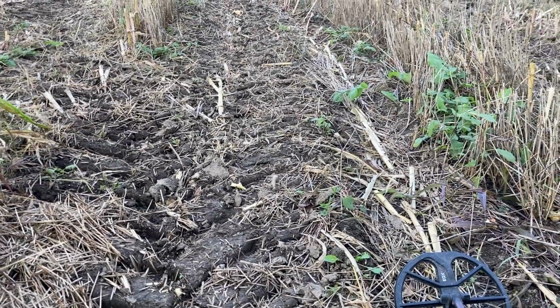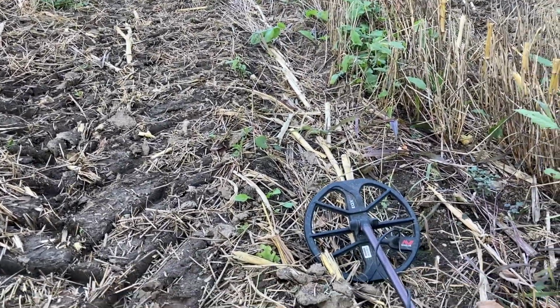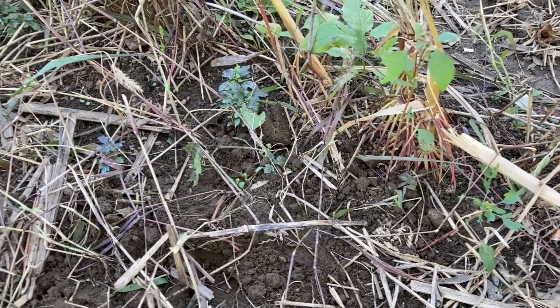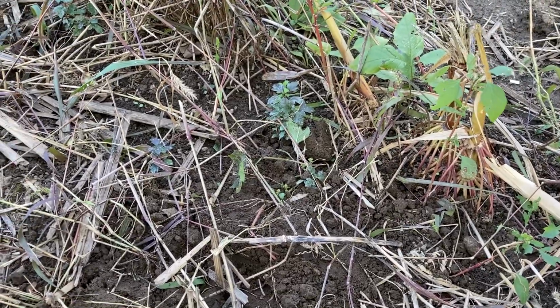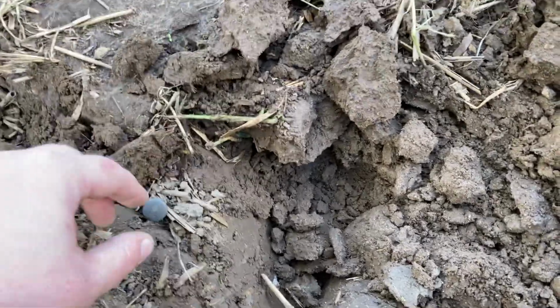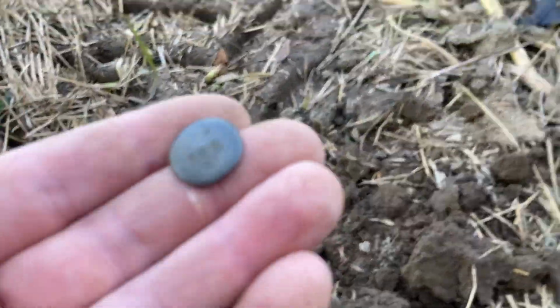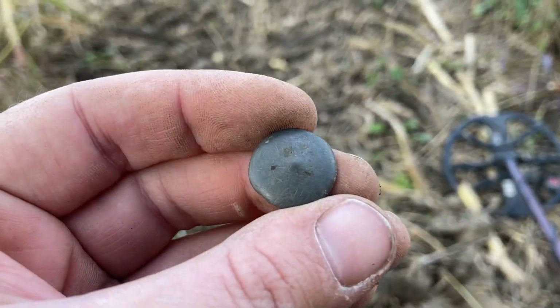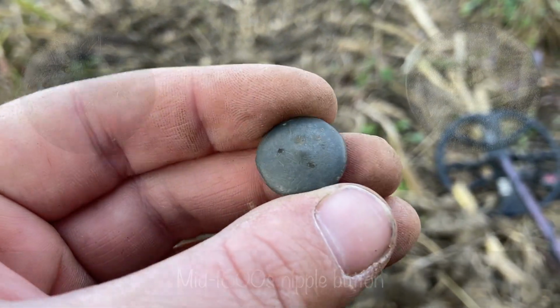Okay, well, I'm pretty excited right now. I got a 7 or 8 signal down here, but also right there where you can see the ground is disturbed. There's a tiny bit of can slaw that I removed. Same signal over here. I got really excited. I was rubbing it off. Not to mention I didn't want to freak out the family that was walking their dog a minute ago by starting to talk. I have my first nipple button.